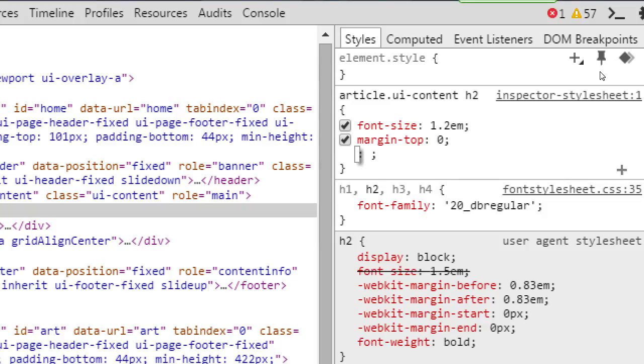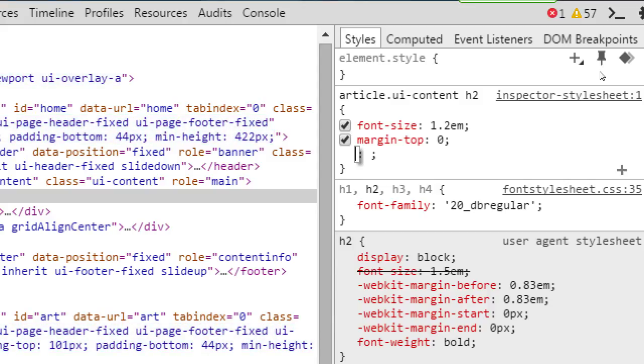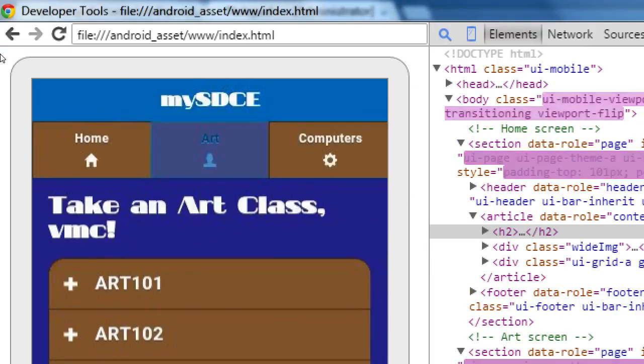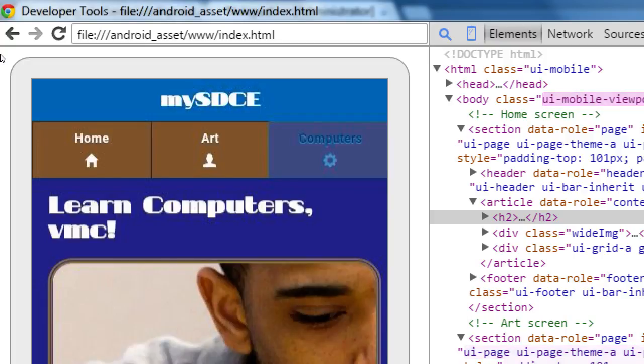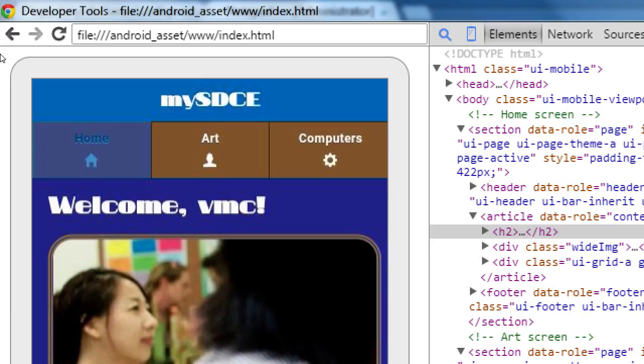If you've got this in Chrome, you can add it here, or if you've got it over on your notepad, add also margin-top: 0, and you don't need a value there, a unit, that is. You don't need pixels or inches or whatever. 0 is 0. So margin-top: 0 cancels out the margin at the top that's making it too spacious. And I like that result. You, of course, can change it as you'd like, but that's how mine looks at the moment, and it looks good.